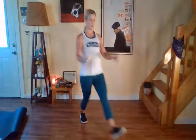Good. The arms are whatever works for you. I like to do this and then kind of press back into my triceps. Hi, I know my anatomy. Pinky swear. 3 more. Good. Keep that breath. Last one. Beautiful. And we're going to side tap.